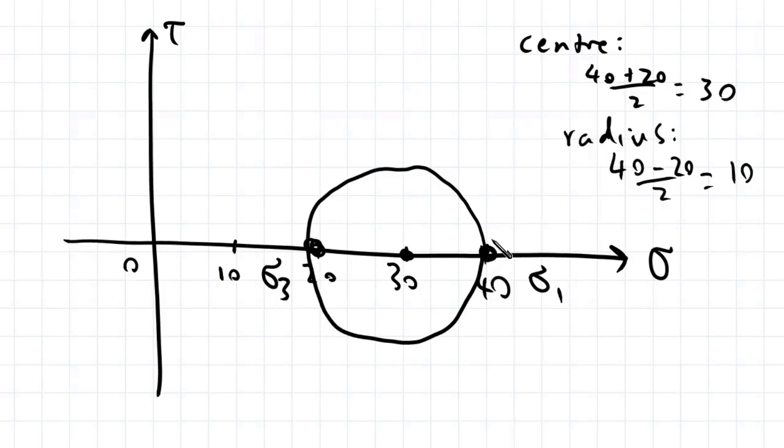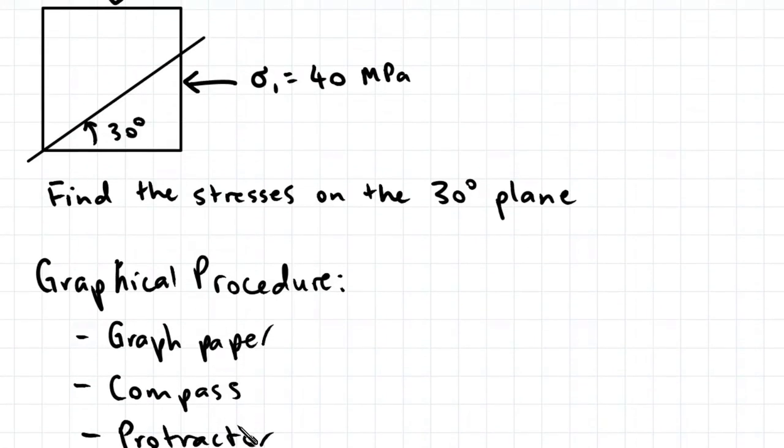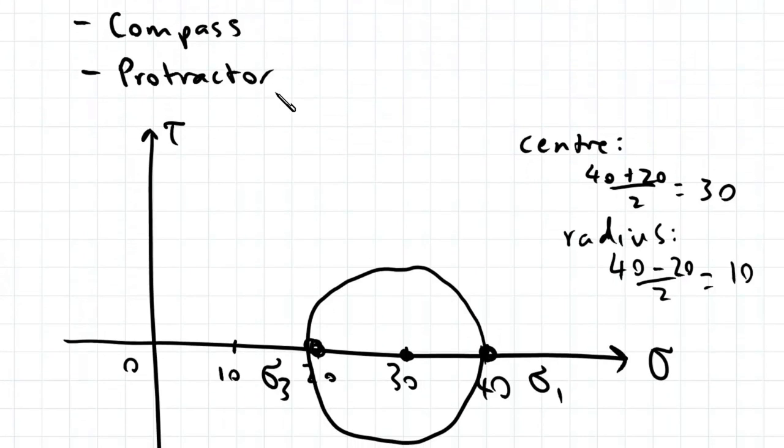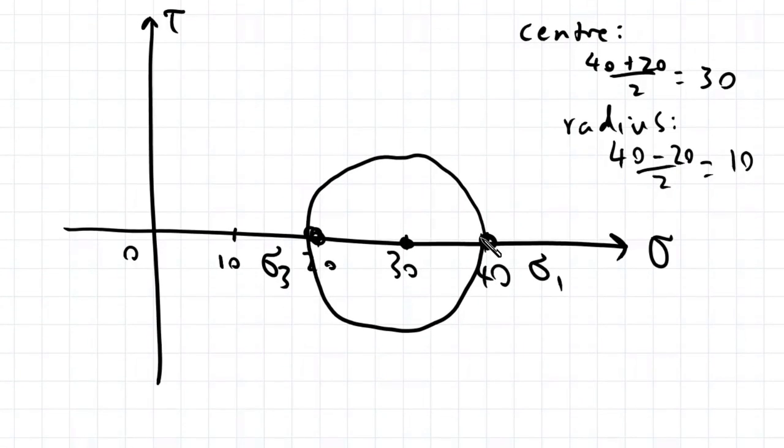So next step is to determine the pole. So we look at our element. Sigma 1 is acting horizontally. So we can go back to the Mohr circle and locate sigma 1. And if we draw a line acting parallel to the plane through which sigma 1 acts, so that's just a horizontal line here, the pole will be found at this point here, which is where sigma 3 is.